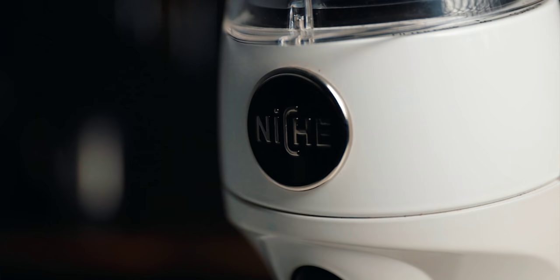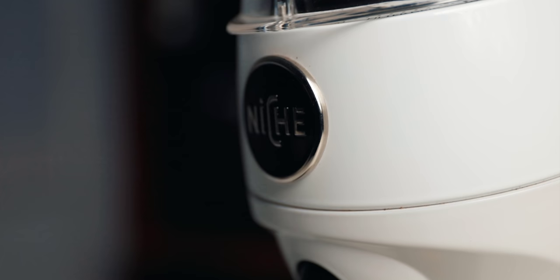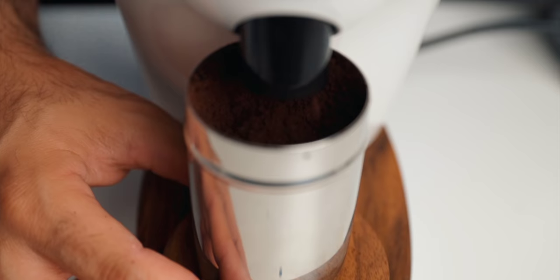If you're willing to spend more and want the endgame home grinder — possibly with flat burrs over the conical set in the Niche — the Lagom P64 from Option O is another Niche killer with fantastic build quality and no sacrifices. It may be a better option for those wanting the best filter coffee, given the different burr options available: some designed for filter, some for espresso, and some in between. But at double the price of the Niche, is the Lagom P64 double the grinder? For some, maybe — but for most, probably not. If you want the original, the grinder that started this trend, and you want the best value-to-build-quality combination without sacrificing anything — if you're willing to wait for stock and are happy with the conical burr set, wanting a low-retention grinder that does both espresso and filter with some filter limitations, and you're willing to spend $600 to $700 on a grinder that will last with a metal chassis and reliable parts — the Niche Zero is still one of the best options for most people.